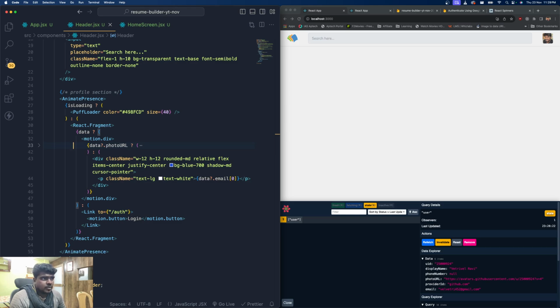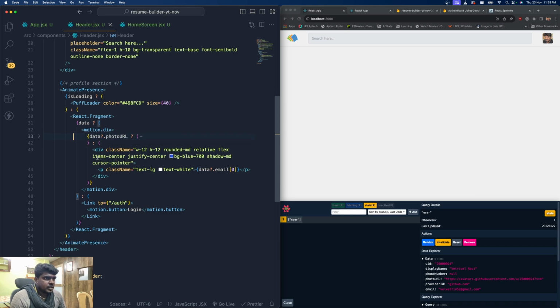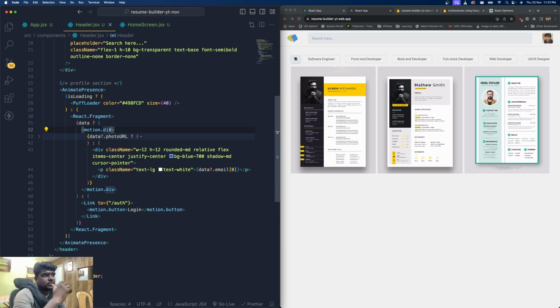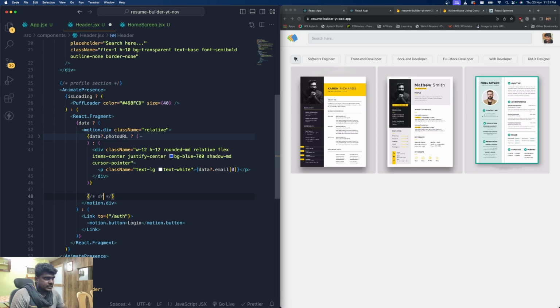This is getting more and more trickier now. So now what we are trying to do here is display this drop down menu, right? To bring that drop down menu, for this particular division, I'm just going to make this position relative. And inside here, I'm going to bring that drop down menu. So that's what we are trying to do here.